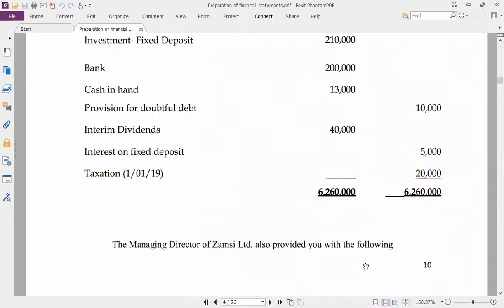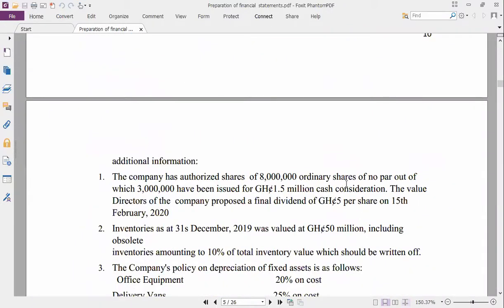So now once it's there, it means that it has been recorded. They have recorded that 1.5 million. So you do nothing. You will not touch it again. No. They have not issued these shares this year. They've issued long ago. You are preparing the financial statement for this year, not for that last year that they issued the shares. So you do not touch it. Unless maybe they inform you that they've issued additional ones this year. Out of the 8 million, they've issued 3 million already. But this year, a further 1 million was issued for this amount. Then you have to record the additional ones, if it has not been recorded. Perfect. Then we are done.